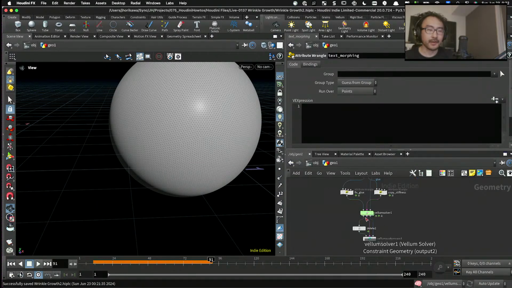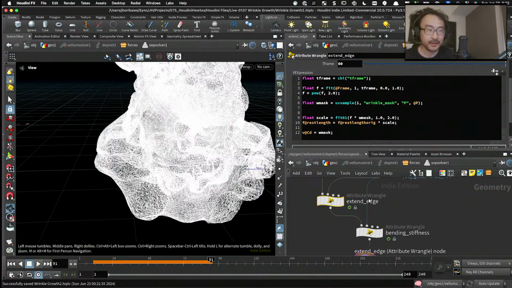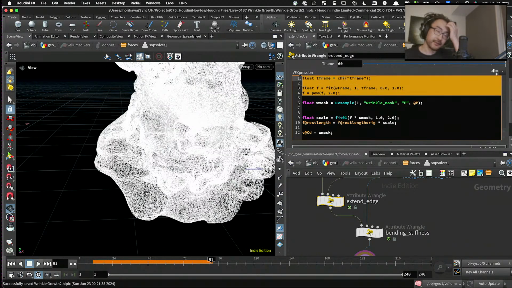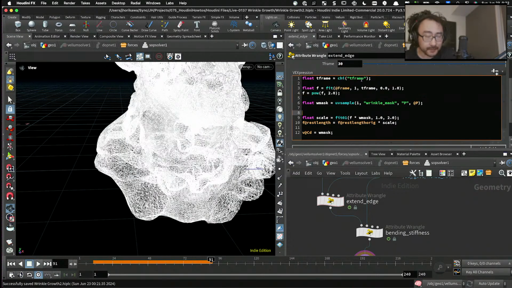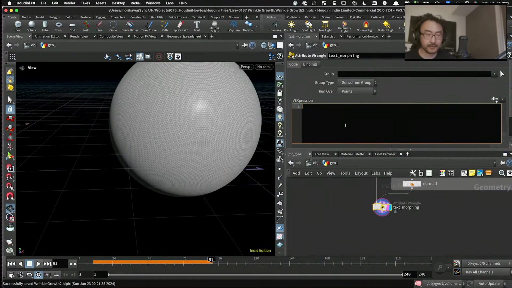Now I have another value here which uses the frame, which defines the first transitions from the smooth to wrinkle. So I think I'm gonna use this as well for the initial setup. Use these first 30 frames for the transitions. So I'm going to copy this parameter and use it right here.